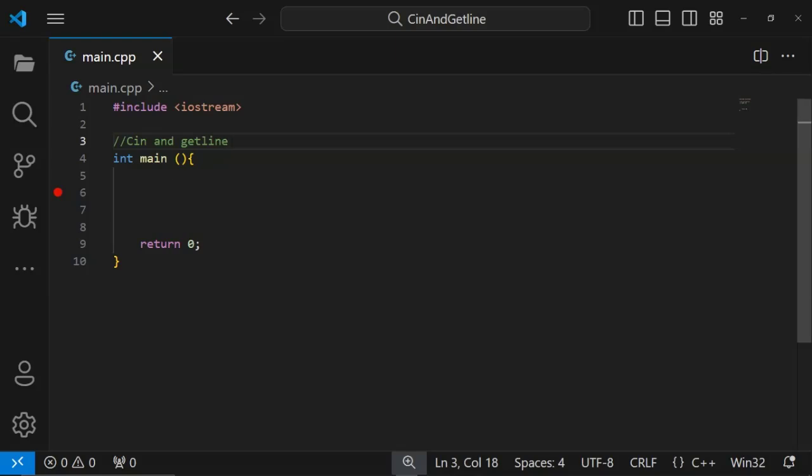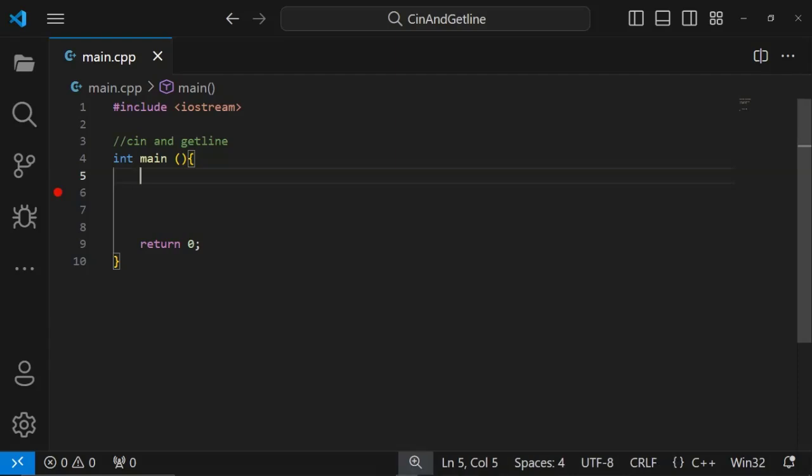In the last lecture, it was a little complicated, but I will make it very clear for you what happens between cin and getline. In today's lecture, I want to explain what happens before these two things.